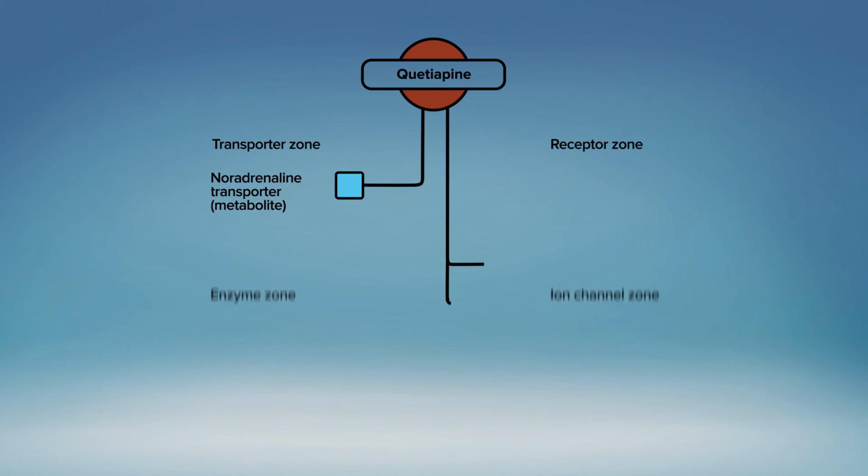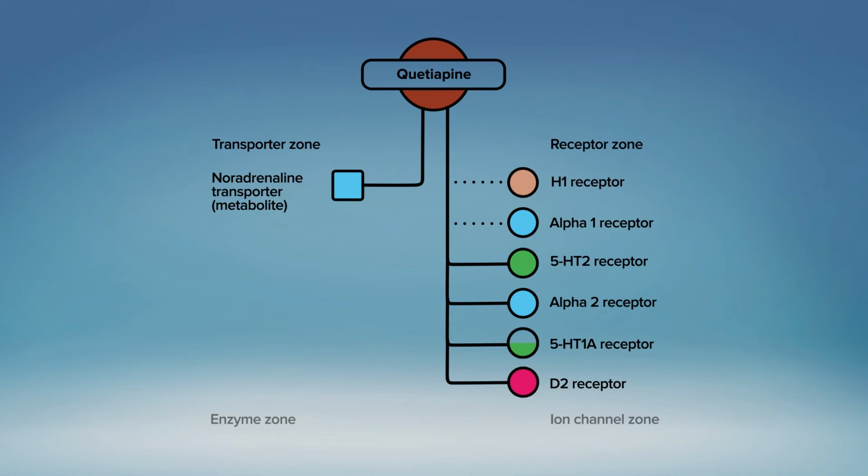In this diagram, we look at quetiapine. We can see it's a weak dopamine D2 receptor antagonist, but its activity in psychosis is boosted by serotonin 5-HT2 and noradrenaline alpha-2 receptor antagonism, just as we've seen with risperidone. It also has a metabolite that shows significant noradrenaline reuptake inhibitory effects. And this probably explains why, in doses lower than those used for psychosis, quetiapine has antidepressant properties. In fact, it's licensed for this indication as an adjunctive treatment in some countries.